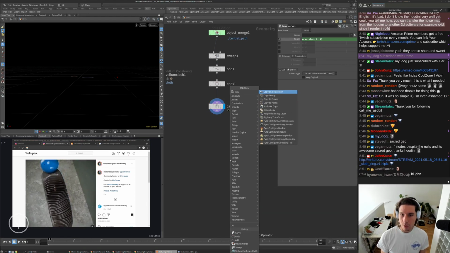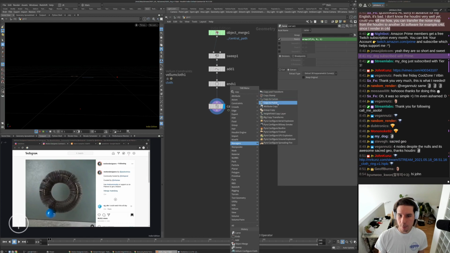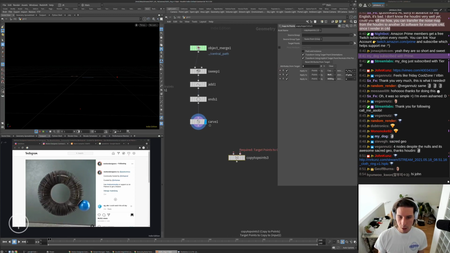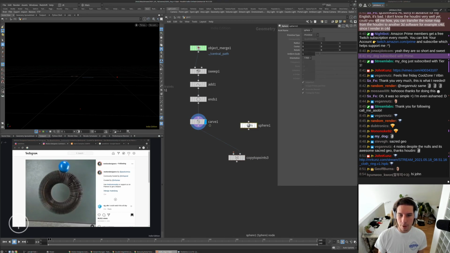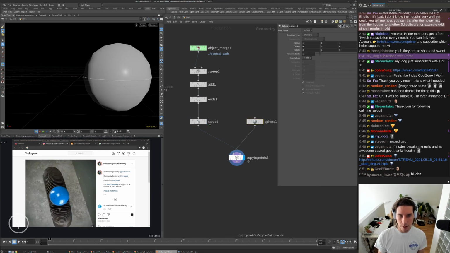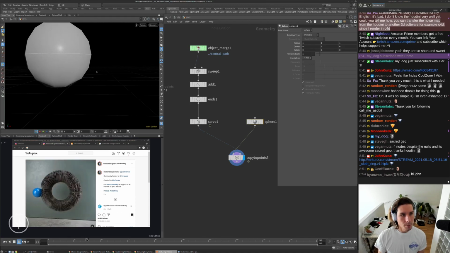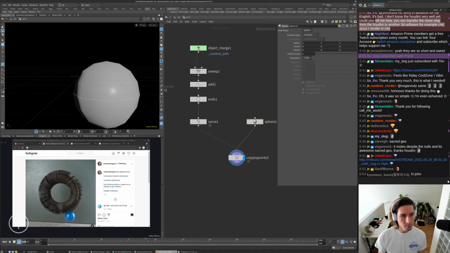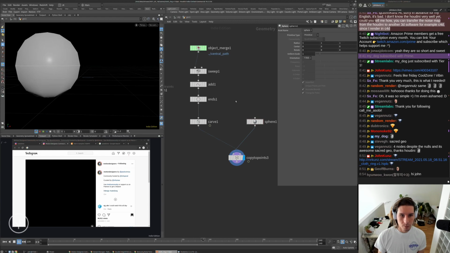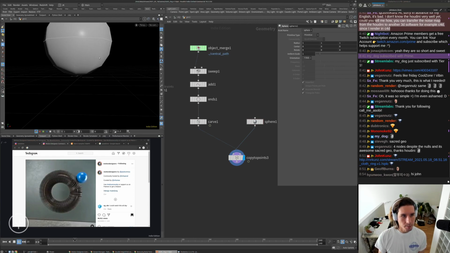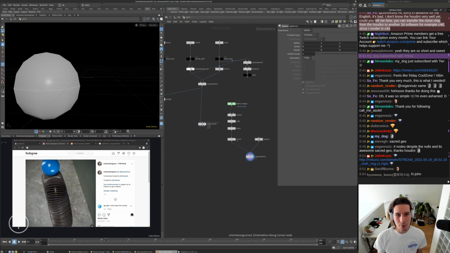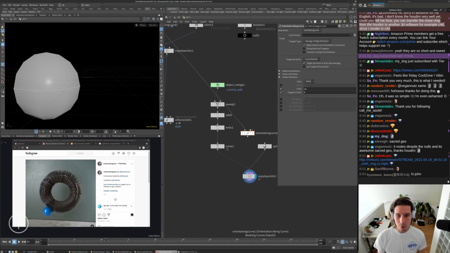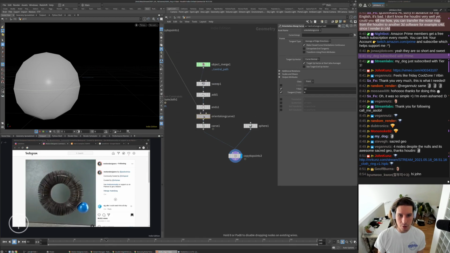And then you can just copy to points a sphere. So we're just essentially parenting this ball to the points. This is an extra or bonus. If you want the sphere to follow or orient itself along the curve, you can just reuse this orient along curve.